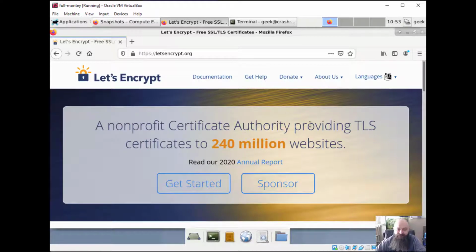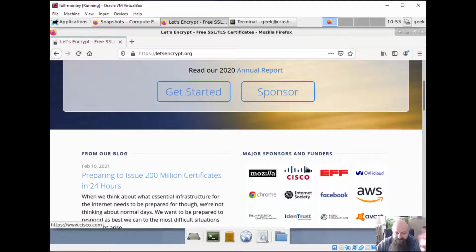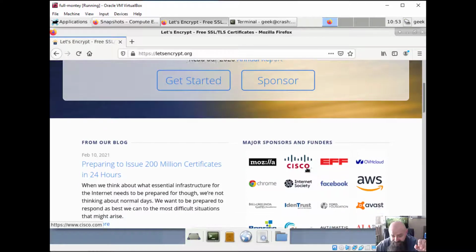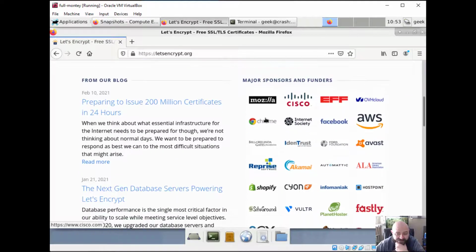Okay. So just to show you, this isn't some scam, something some student from a college is doing. These are all the companies that use Let's Encrypt. So AWS, Amazon's cloud platform, is where most of the federal, DoD, and all those places put all their stuff in the cloud. So you've got Chrome.